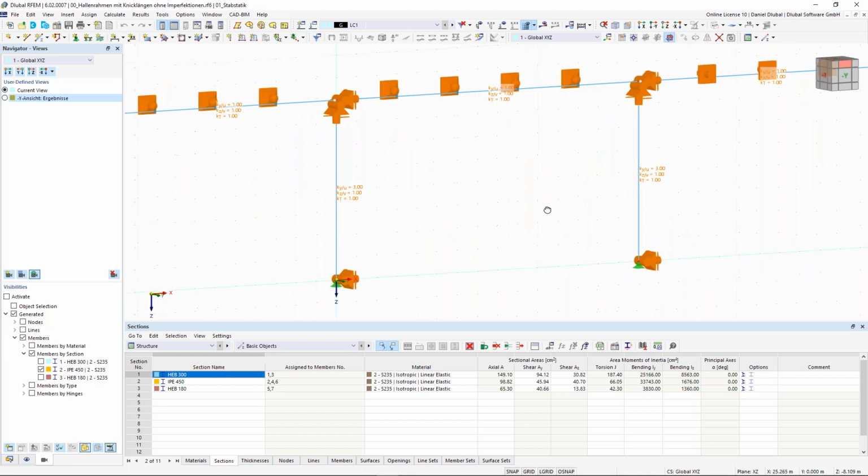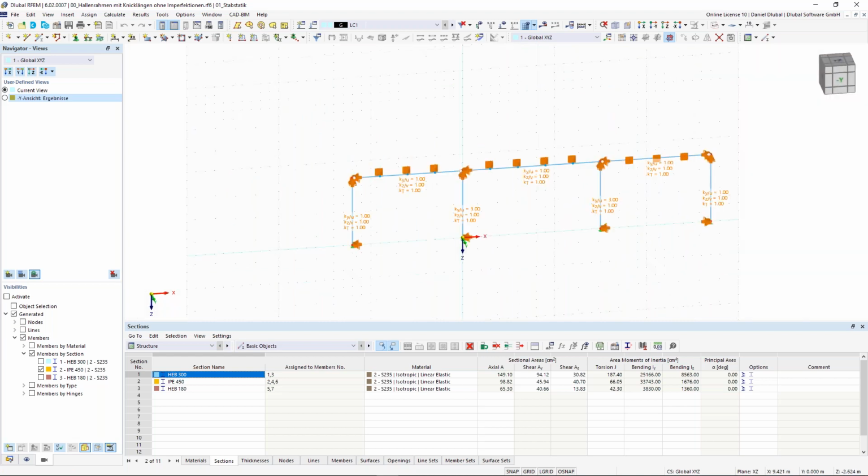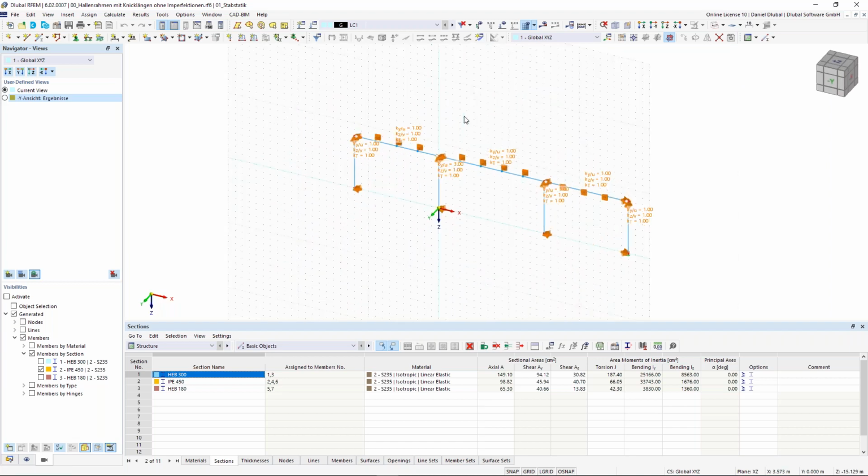Okay, good. Yeah, this was it regarding the introduction to the user interface of RFEM 6. RFEM 6 as one program is a 3D FEA program for the calculation of members, trusses, but also for surfaces, shells, and also solids. With RFEM 6 as a main program, you can calculate and get the results of internal forces, of stresses, of support reactions, of deformation.